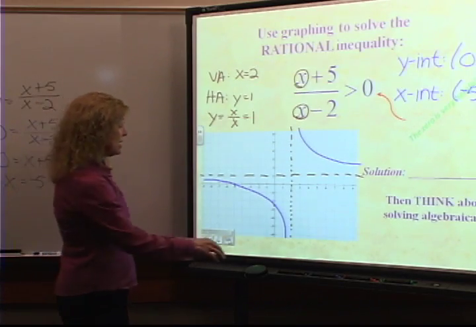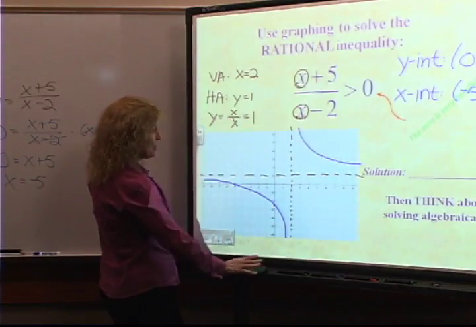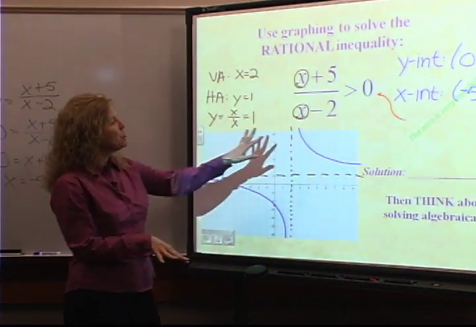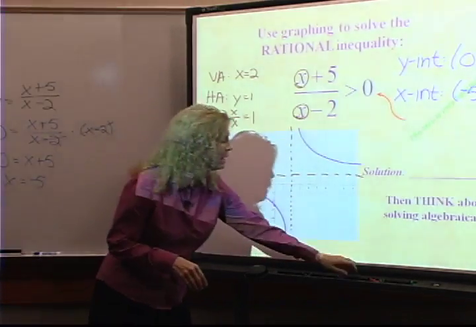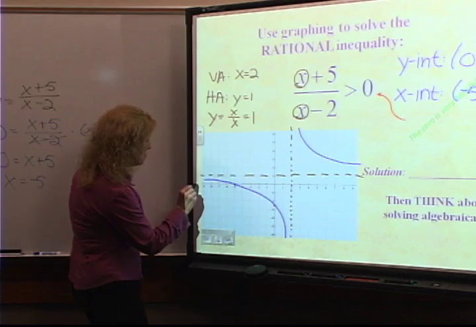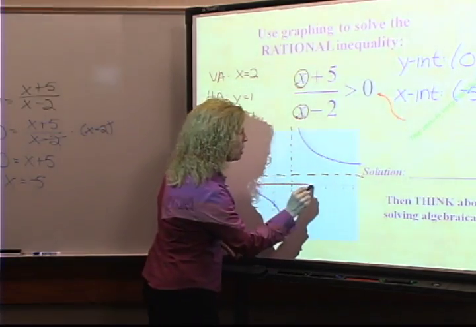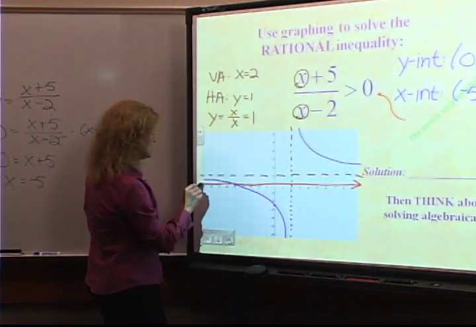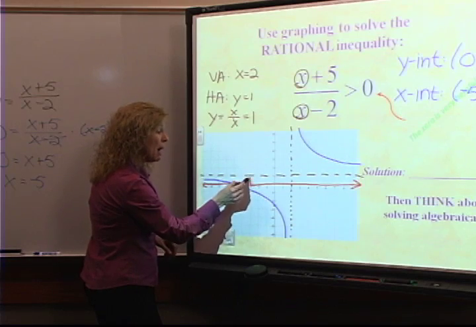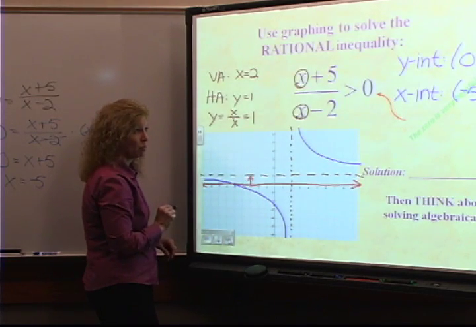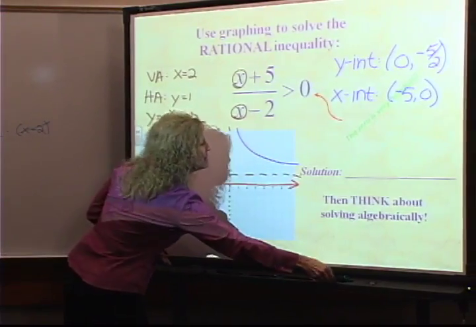And now I can try to answer the question. My eraser still doesn't want to work. I can answer the question, where is it greater than 0? Well, remember, we're talking about the y values, and y equals 0 along the x-axis. I need to be strictly above it. Well, where is my curve above the x-axis?